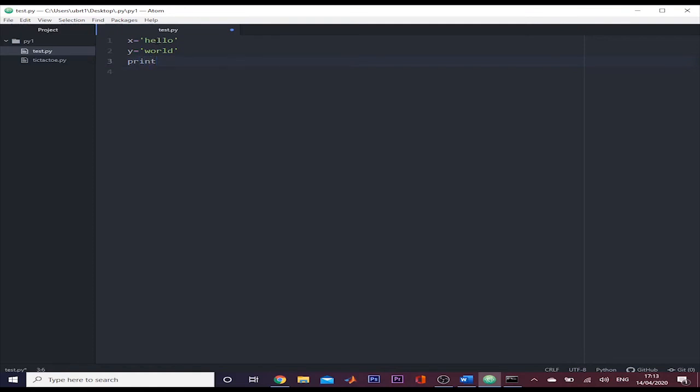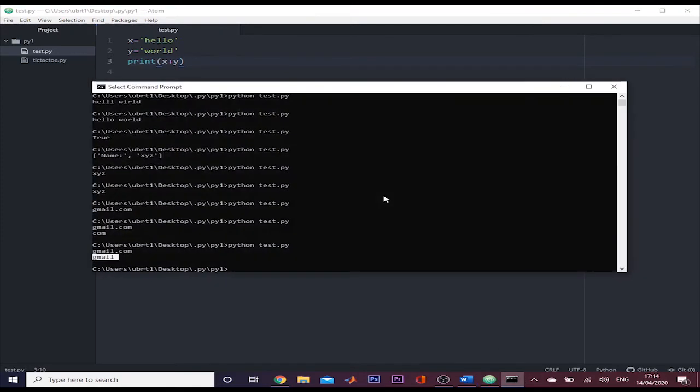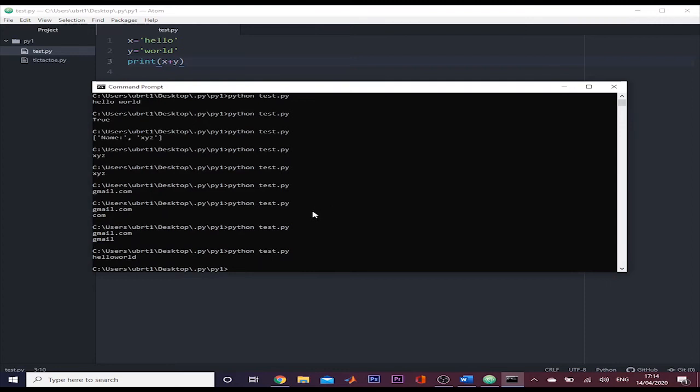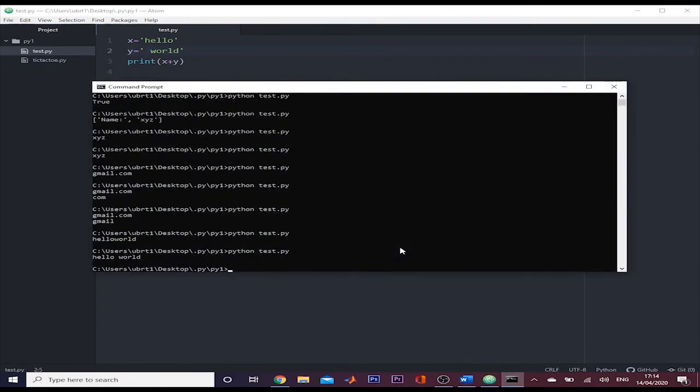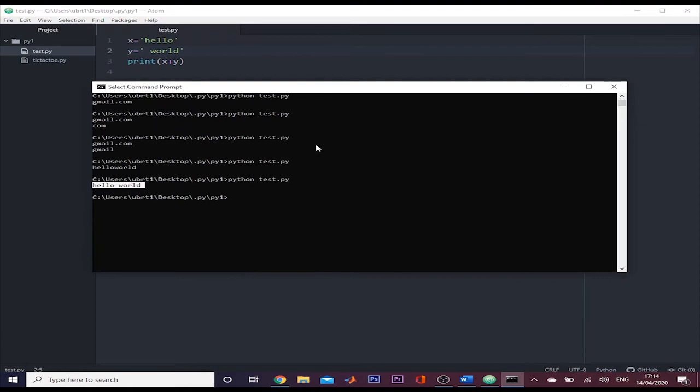So I will use the concatenation operator, that is the plus sign, to join these strings: x, then we will use plus, then we will write y. So now you can see that we print helloworld. Now if I give a space here, then print it, you will get it with a space.